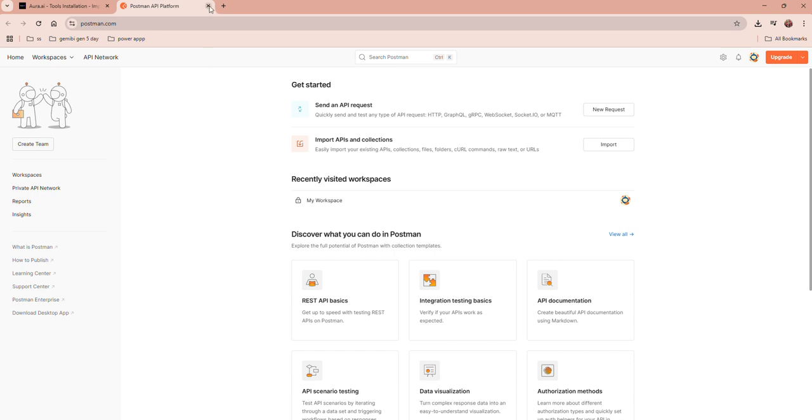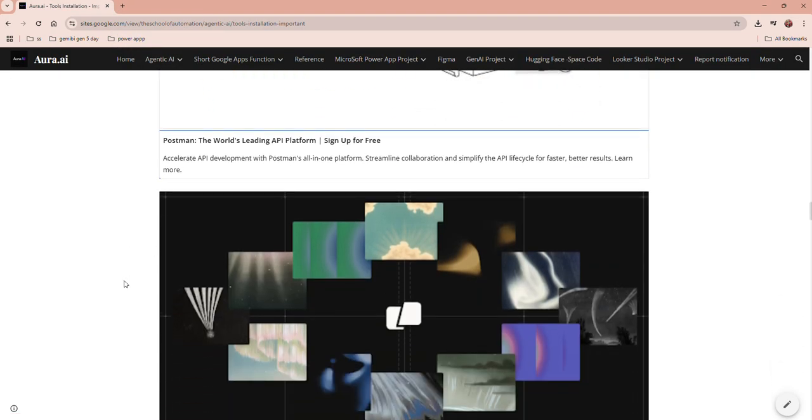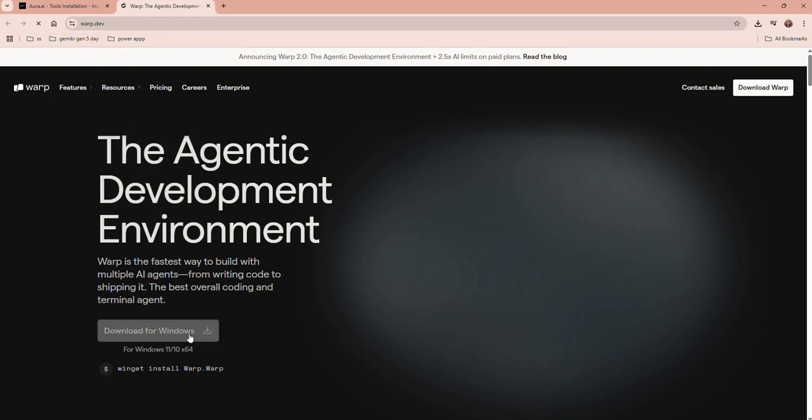For that we need to use Postman to test our APIs. Then for the agentic development environment, we can use Warp. We just download this Windows version, and we can use it with normal language.